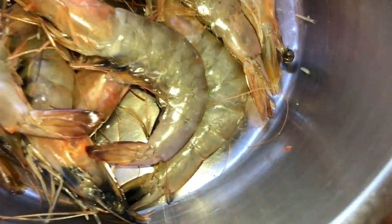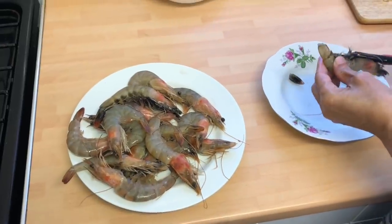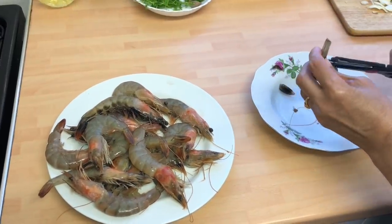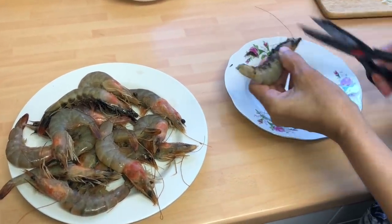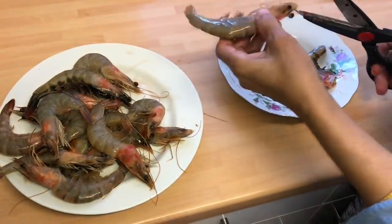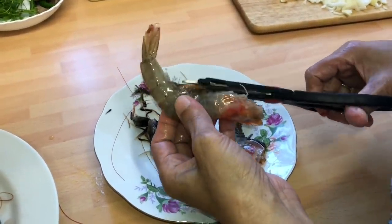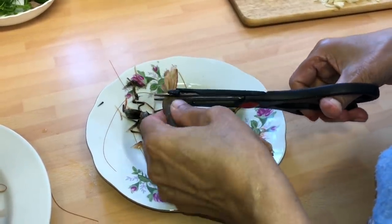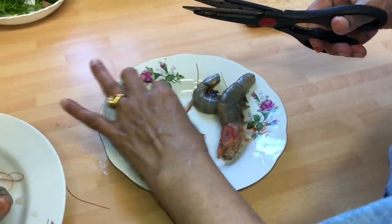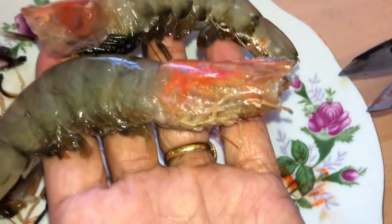Right, today's special recipe, lovely king prawns, beautiful in size. So just cutting a bit off the head and all its little legs and its tail. Shell dahbo ni? Dahbo. So it's going to keep its shell. So I'll show you. Just a bit off the head and all the legs. There you go. Now we're going to do that to all of these.